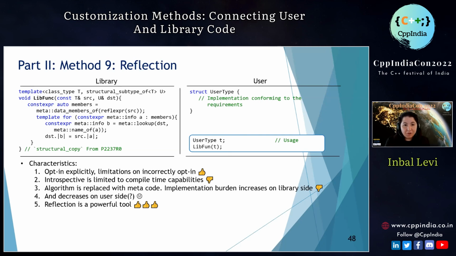So basically, the library can break the user type into different components and reassemble them and get the behavior that it wants. The most basic thing it can do is, if the library implements some algorithm, it can break the user type apart and get the swap from the user or whatever by using reflection. But again, reflection is not finalized. It's only been planned for 26, and we still don't know if we'll be able to use it as the ultimate customization.